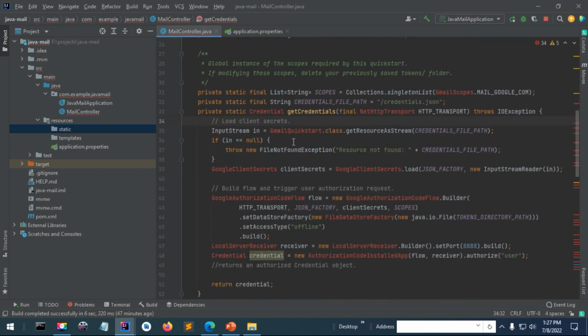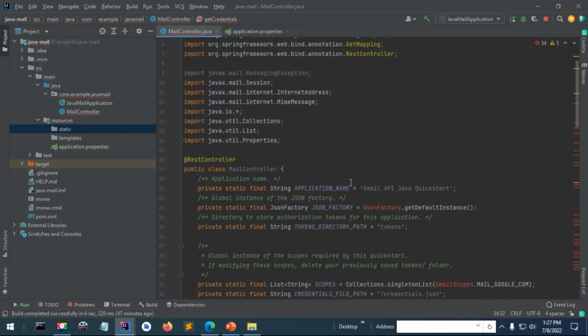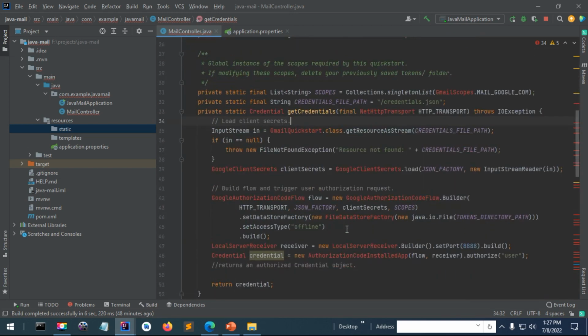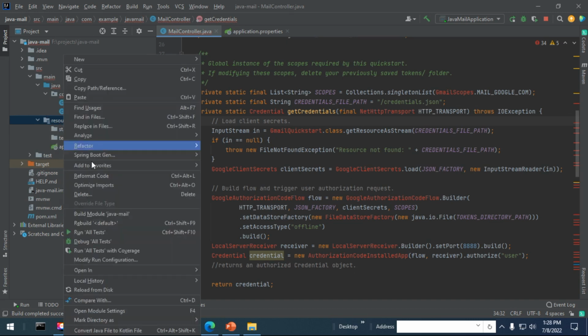Let me explain this one. Import stream, gmail quickstart getResourceAsStream, credential path. I have defined the credential path here. The credential path is credential.json. You have to download the credential and put it here.